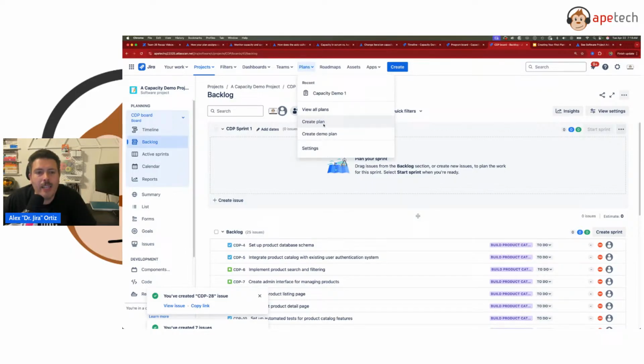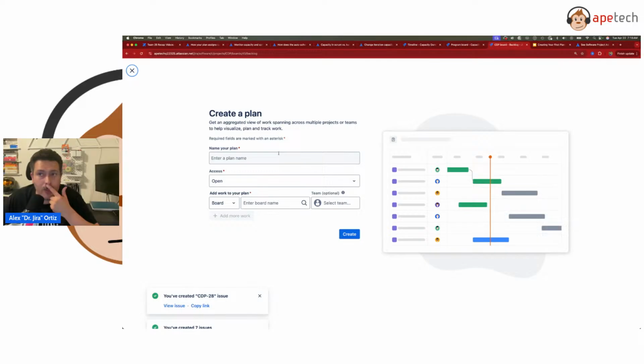So I'm going to come in and create a plan. And since we're in the April session, you should already know how to create plans by now. So I'm going to kind of speed up through this. But this is going to be my capacity planning demo 2. And folks, this is where we differ. This is where you need to pay attention. So if you're not paying attention, I'm going to need 10 seconds of your life.